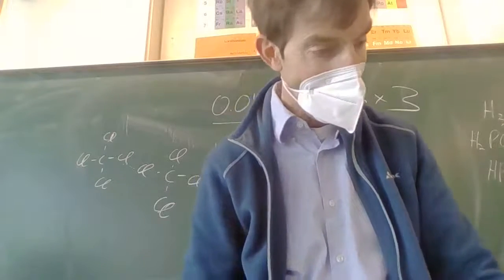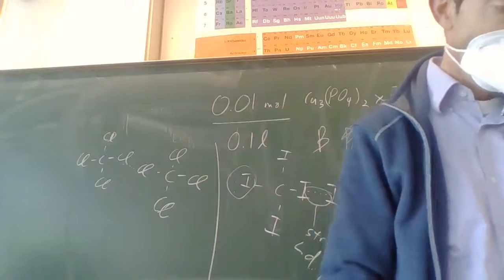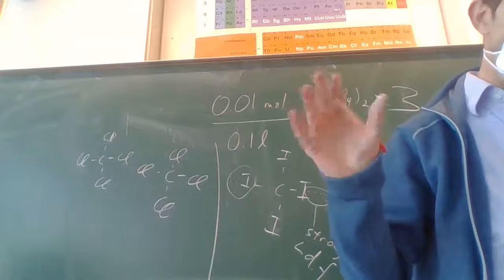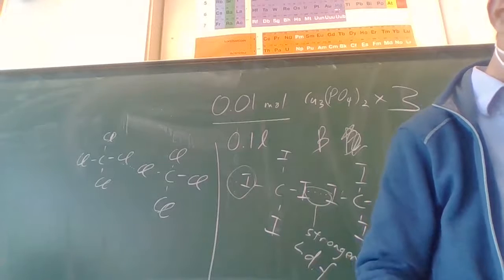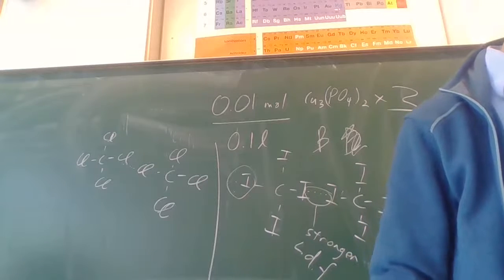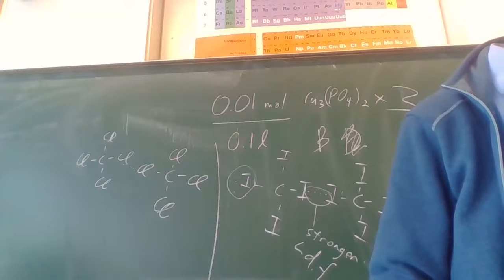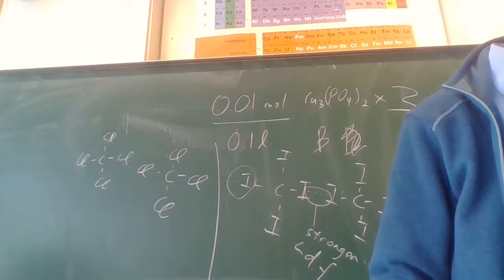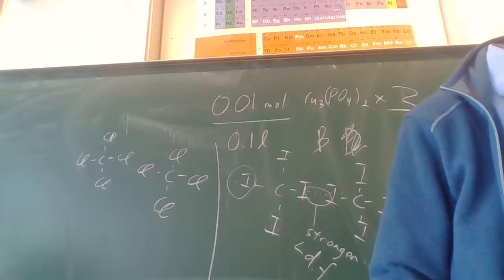Last page, number 28. This I found to be kind of a tricky one. 28, Anne-Sophie, could you read the question, please? The dissolution of a slightly soluble salt CaF2 is shown by the equation above. Which of the following changes will decrease the concentration of Ca2+ in a saturated solution of CaF2 and why? Parentheses, assume that after each change, some CaF2 solid remains in contact with the solution.